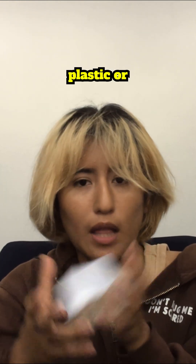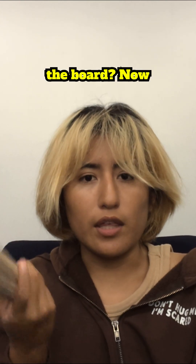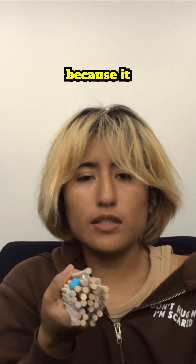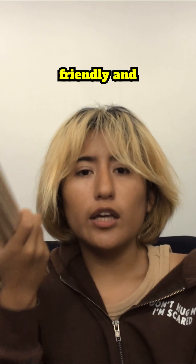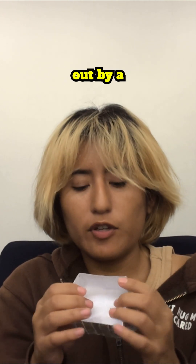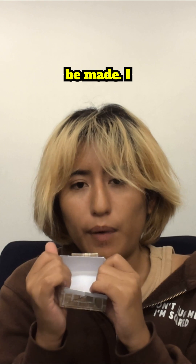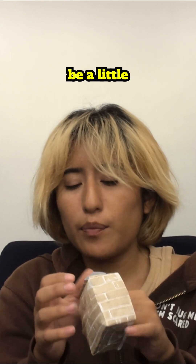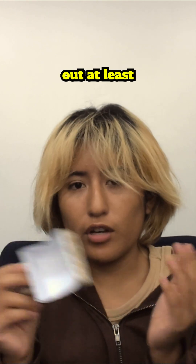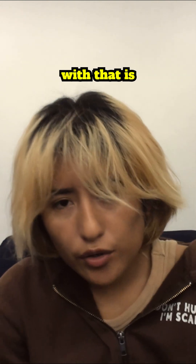As for materials — in order to make the boxes foldable, I was thinking plastic or fabric. But if I did make it plastic, would that coincide with the wood of the board? I really want to keep the wood because it provides a feel of being natural and eco-friendly, and it gives a certain visual aesthetic that I think is important for the product. A friend gave me feedback that these foldable boxes could possibly be made of wood — it would just be a slightly complicated process to figure out, but once figured out it'd be easy to replicate.